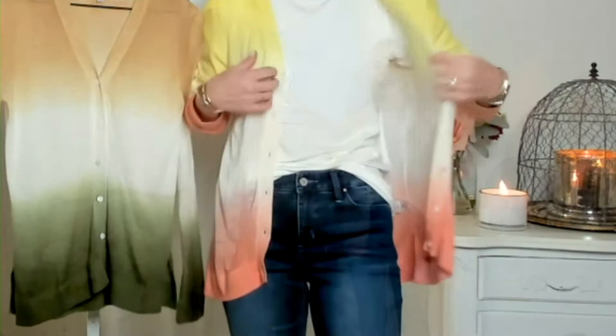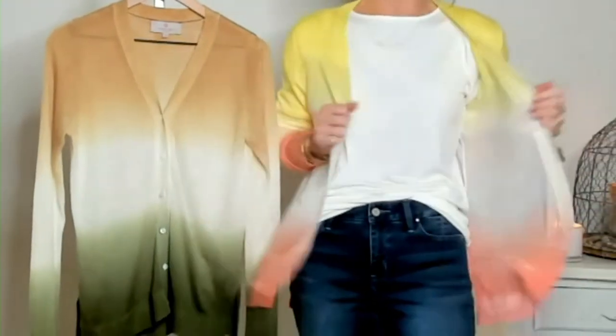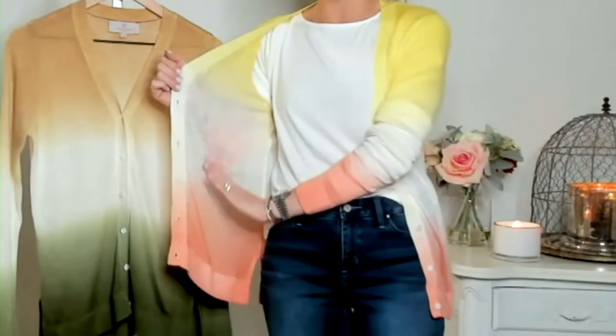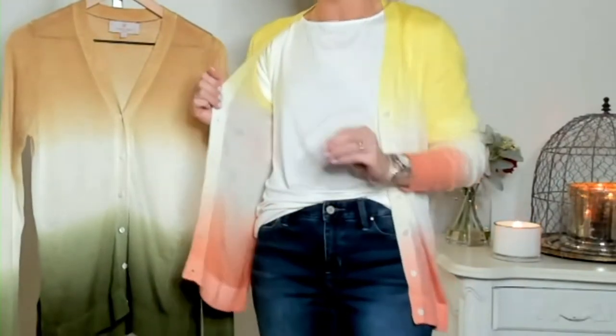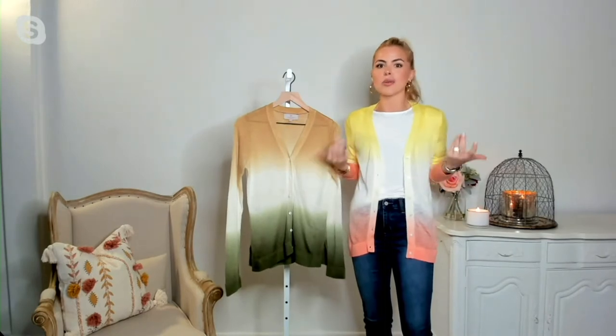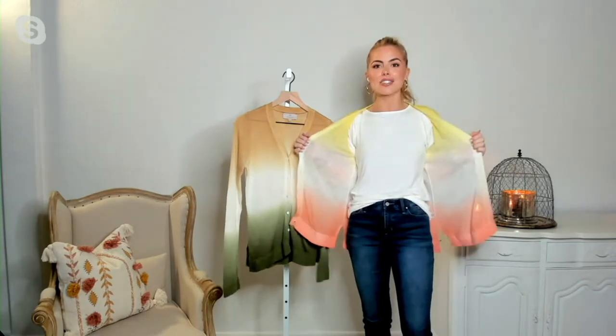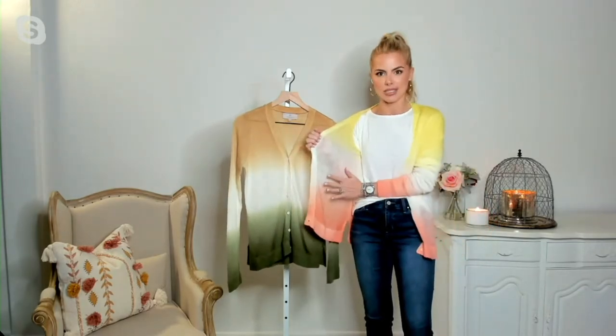It's not heavy at all. And because of that dip dyeing, you can see it's all the way through the fabric — this isn't printed on the front. When it's slapping in the wind or you're moving, you're seeing that dye all the way through. That is a boutique designer detail, something that you just don't get every day, and Lori brings it to us. She never fails us — these are the kind of details that I love.